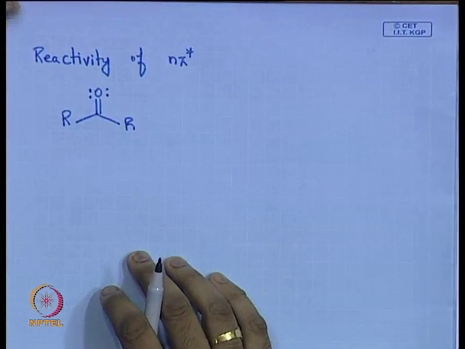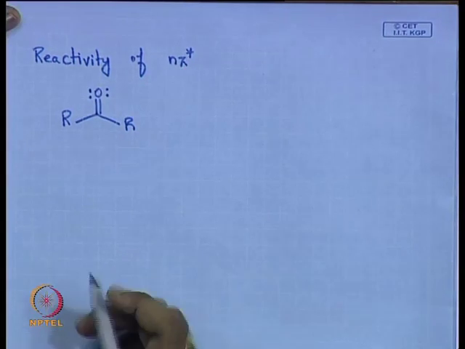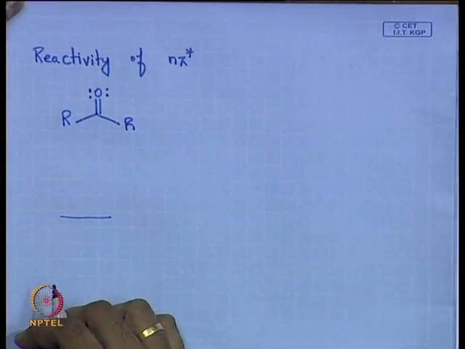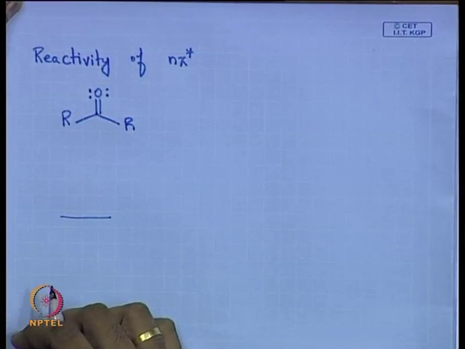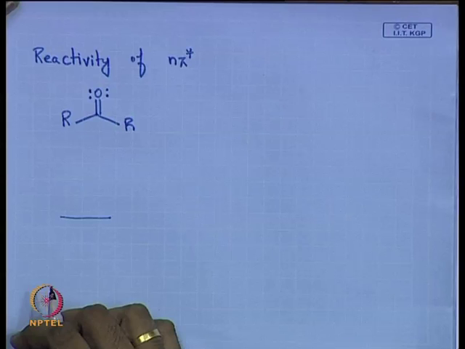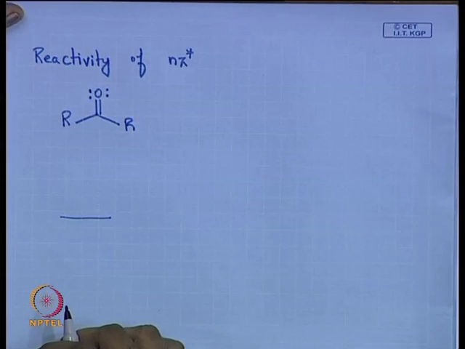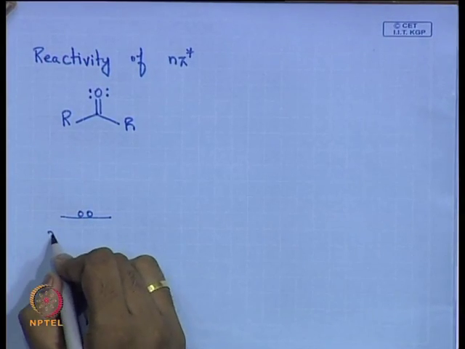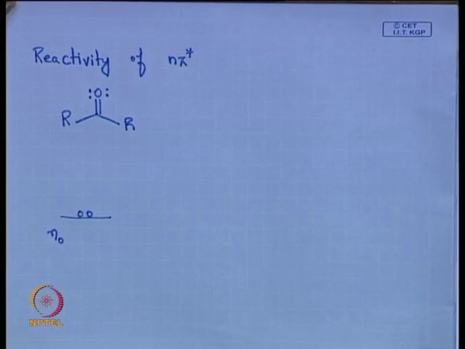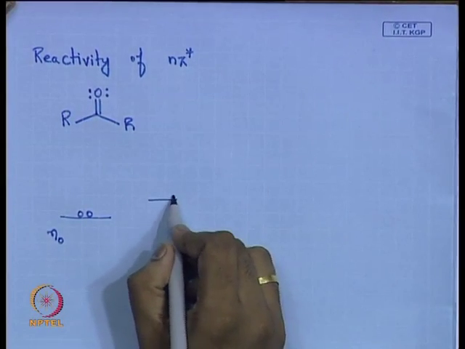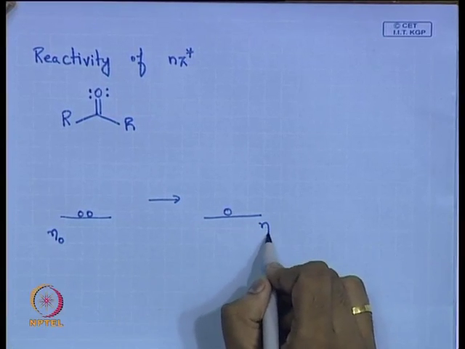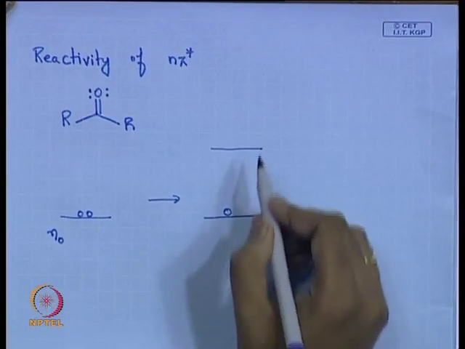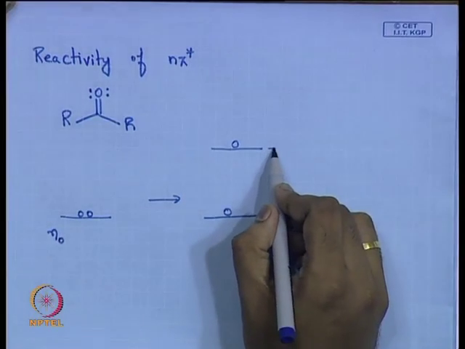I take a carbonyl compound. Now, for example, I am taking my carbonyl compound and shining light of greater than 310 nanometer. So, basically I am trying to do an n pi star transition. In this transition, the 2 non-bonded electrons are on your oxygen atom. Once it gets excited, you have a non-bonded electron on the oxygen atom, and an electron gets excited to your pi star.